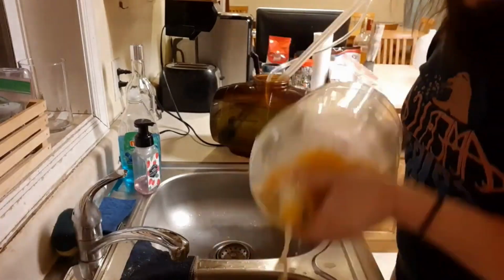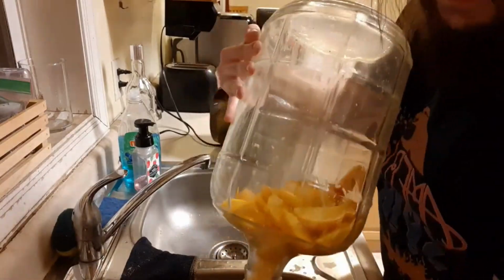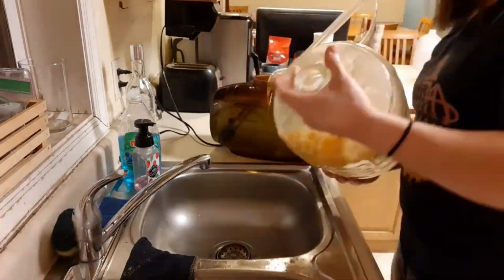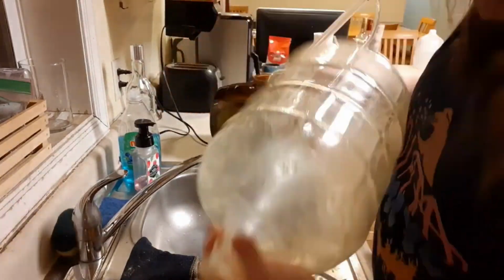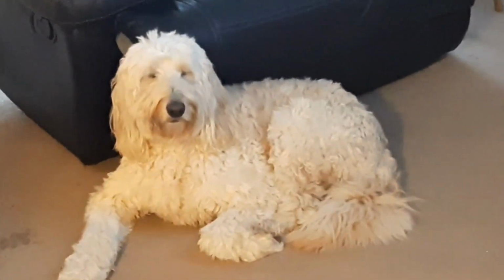Like I said, you want to cut the fruit small enough to where it'll fit in and also come out. I could have gone a little smaller with those oranges because it was a struggle to get them out. Finally, the last one. What's going on, Floofy?